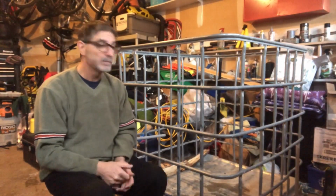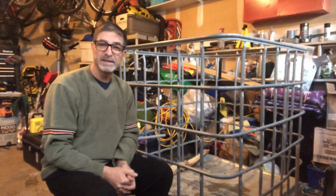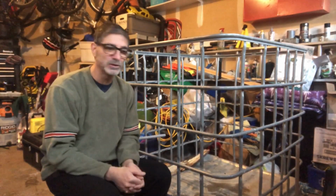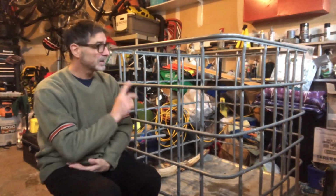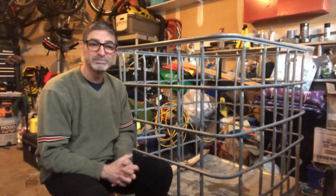What I'm going to do is convert them into firewood storage. As I cut the trees down and split the wood, long story short, I'm going to be using these for backup. So what I'm going to do today is cut them open and we'll make a small video.